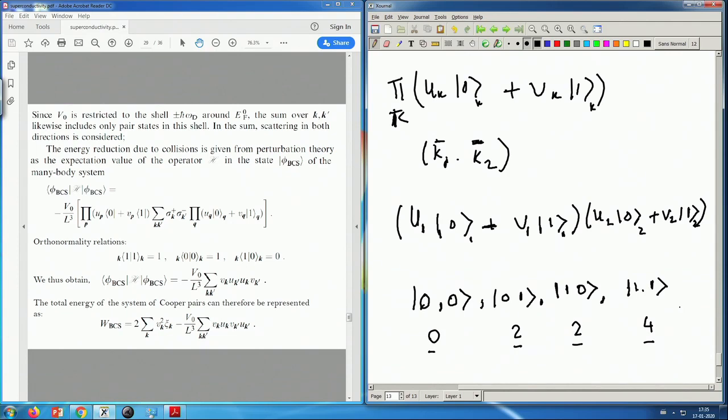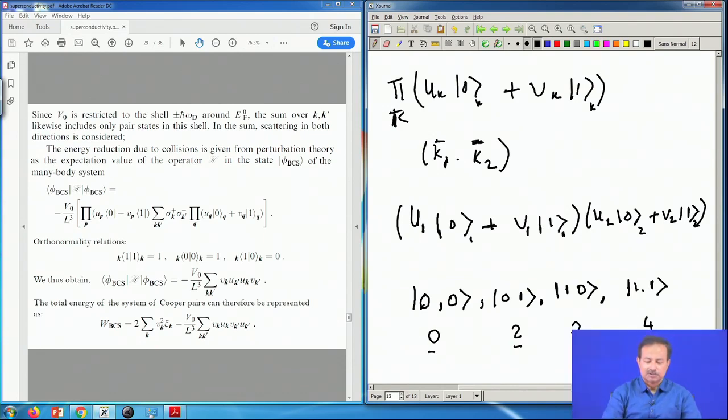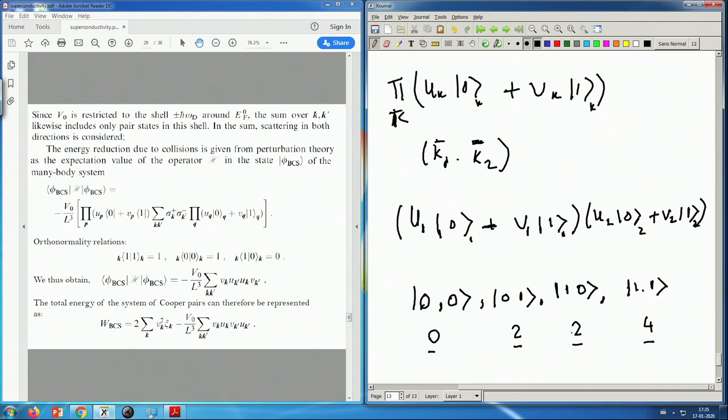So, this is a remarkable state. Normally, we are used to working with a fixed number of electrons, and this ground state that Bardeen, Cooper and Schrieffer wrote down does not obey that. So, number is not a conserved quantity in this wave function. Number is no longer a good quantum number. So, you should handle this wave function carefully, since it does not conserve the number, and you have to fix the number by other means, which is by using a Lagrange multiplier, which is like a chemical potential, and so on.